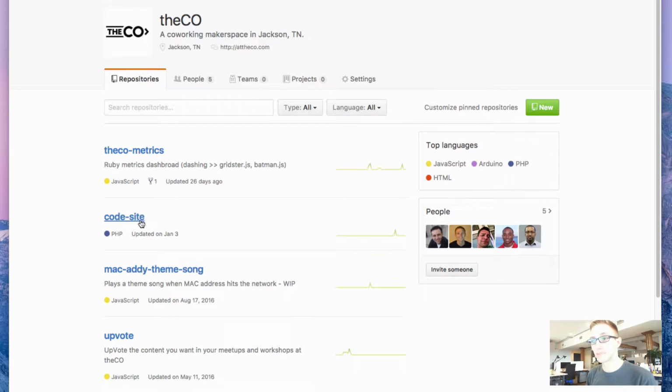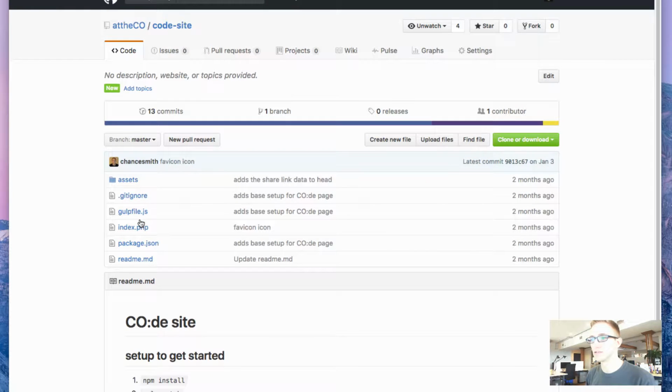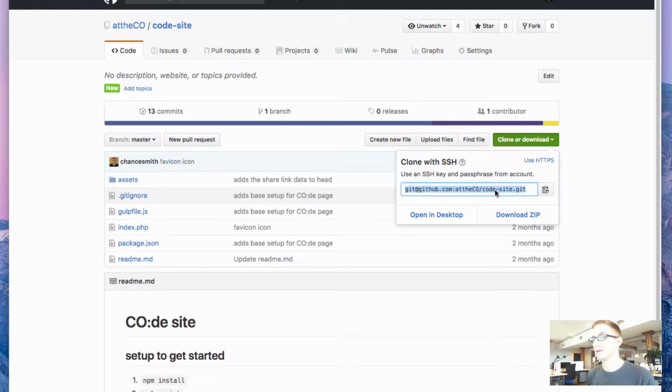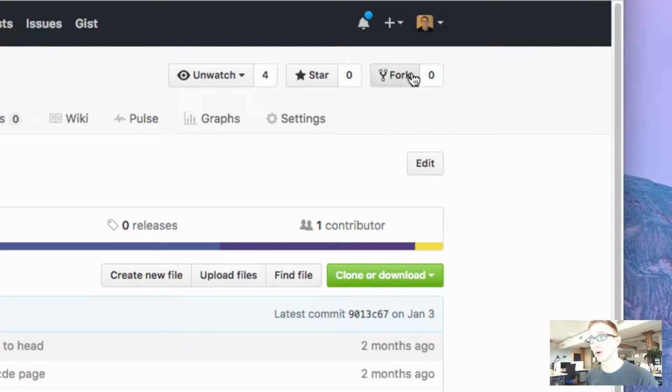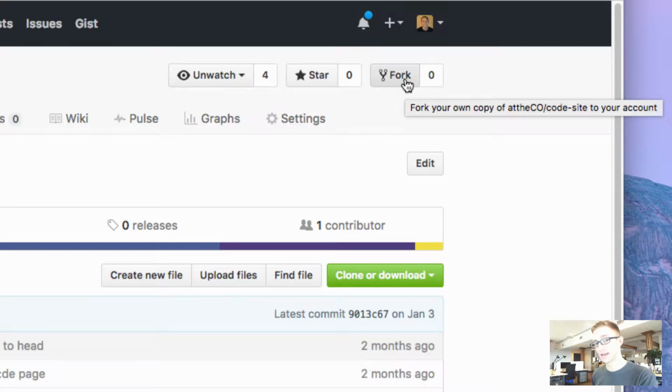The first way of editing and collaborating is being a part of an organization where you have rights to the code that you want to edit, and you can clone down this repository and get to work. It's really easy. The other way is to fork off of this code base. If I fork a repository, that means I make a copy that I can edit, and then I can make requests to the original code base to contribute.